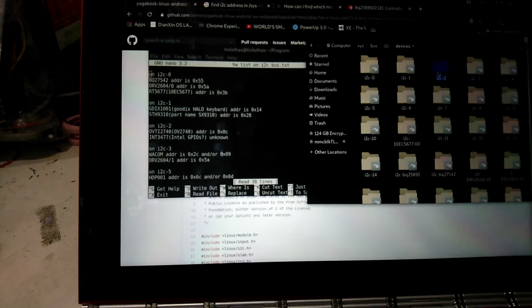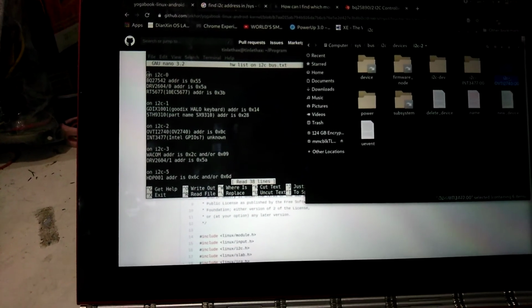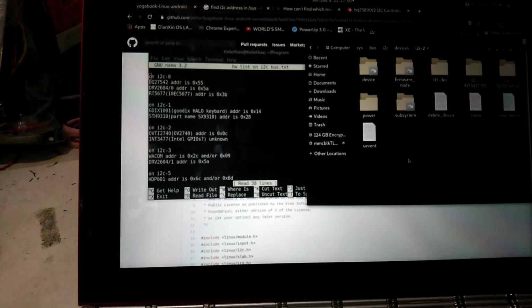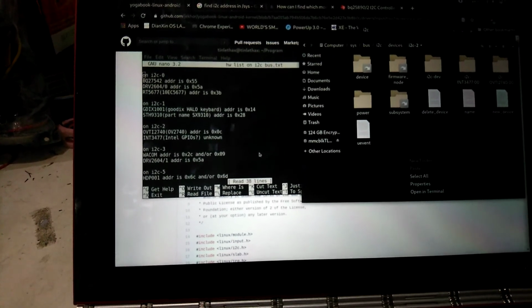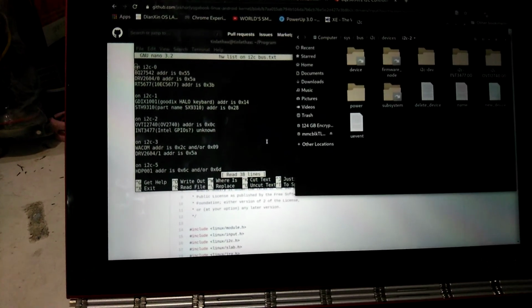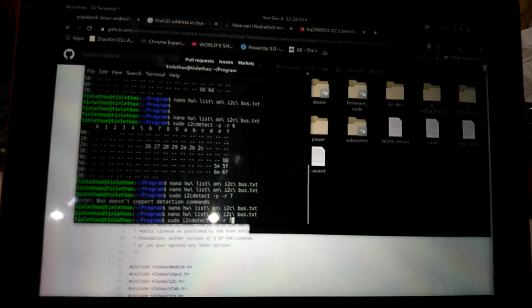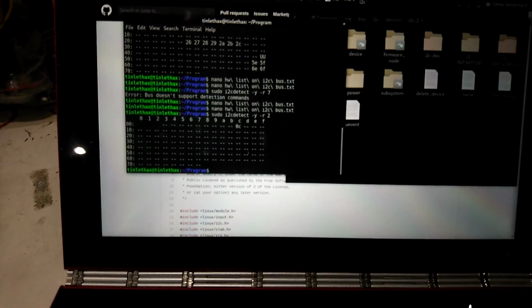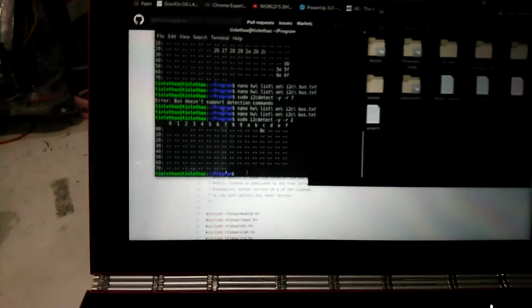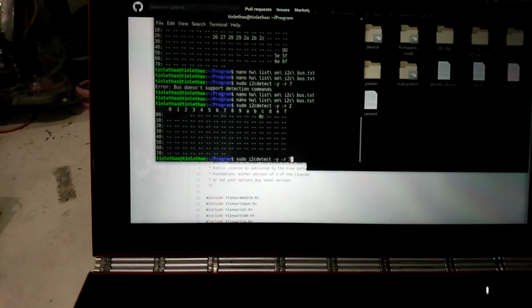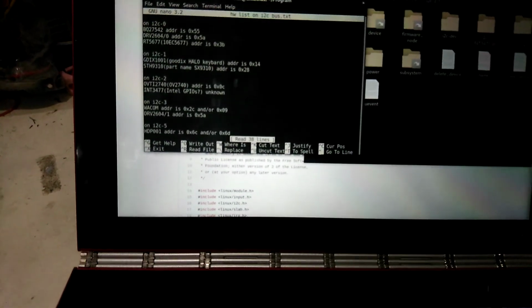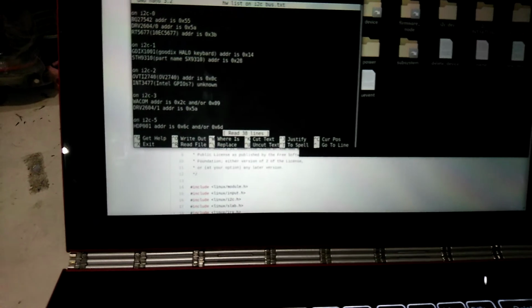On i2c-2 there is a device there, but I can't detect it. So let me show you. On bus number 2, it only detects 0x0C. The Intel device is maybe out of range or uses a 10-bit address or whatever. I don't know, and I don't care.